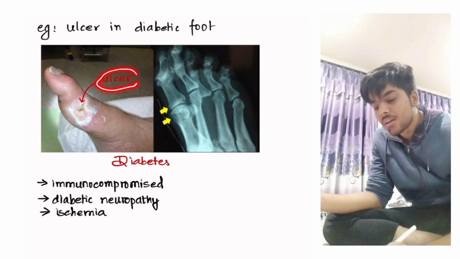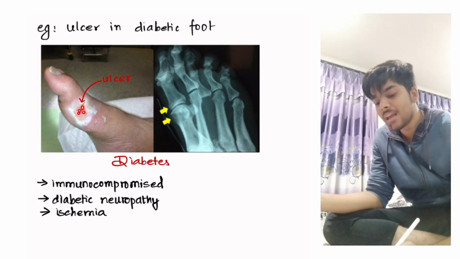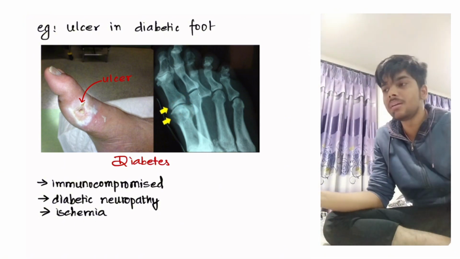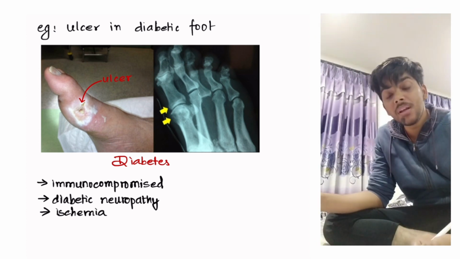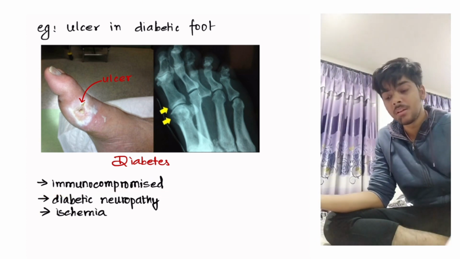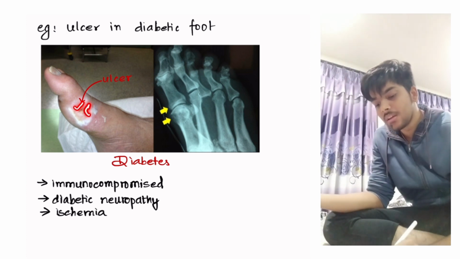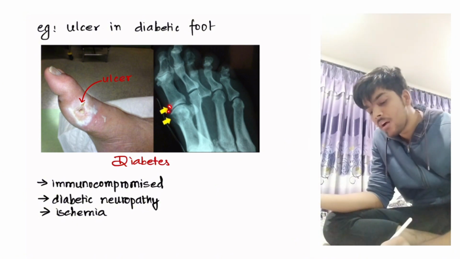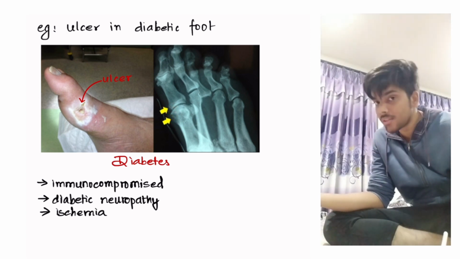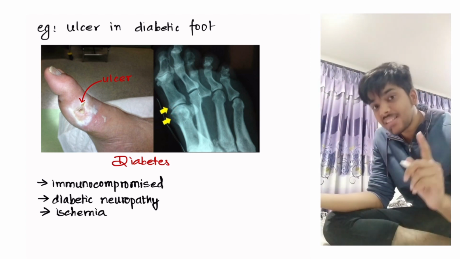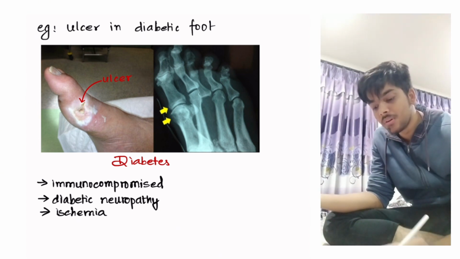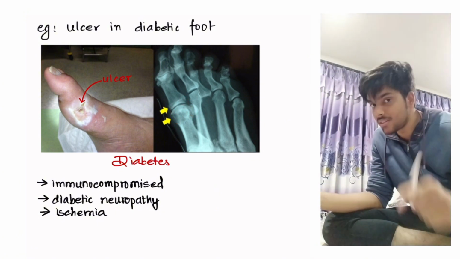It is through this ulcer that the bacteria are able to travel and reach the bone. The bacteria are also not killed by the immune system because a diabetic patient is immunocompromised. So as the ulcer deepens, the bacteria also enter inside, and as the ulcer deepens to a point where it reaches the level of the bone, the bacteria also reach the bone and infect the bone, causing osteomyelitis. And this is how extension of something that is happening near the bone in the soft tissue can lead to osteomyelitis of the bone itself.